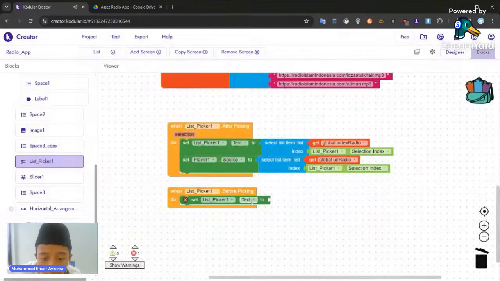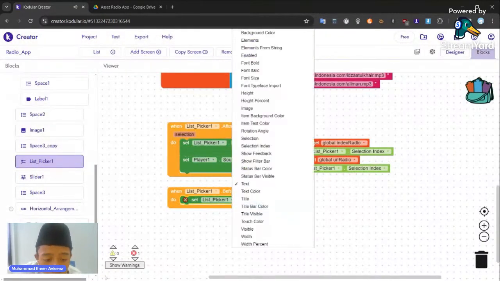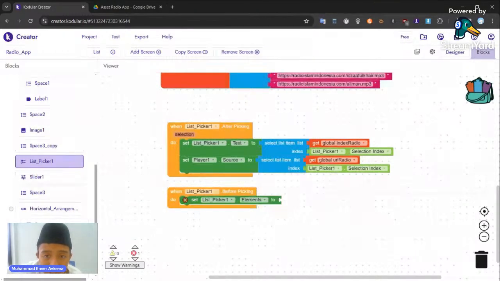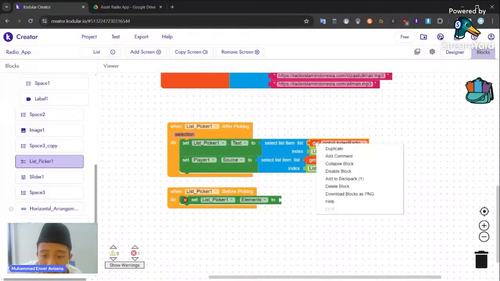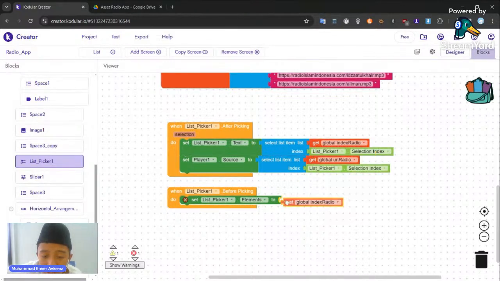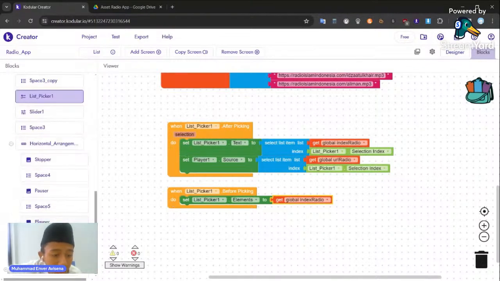Then delete the trash listing, and make sure you have the element, and then you can get global index radio here.